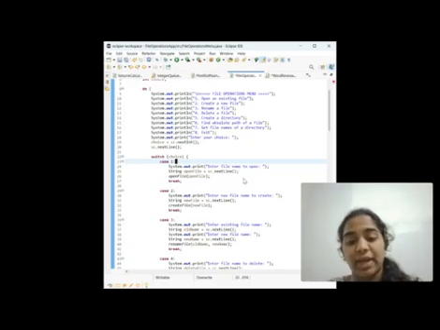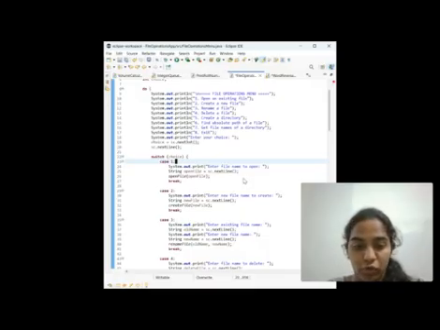Rename file creates file objects for old and new names. It uses renameTo to rename, and displays a success or failure message. Deleting file checks if the file exists, uses file.delete to remove it, and displays confirmation. Create directory uses dir.mkdir to make a new folder. If it already exists, it informs the user.